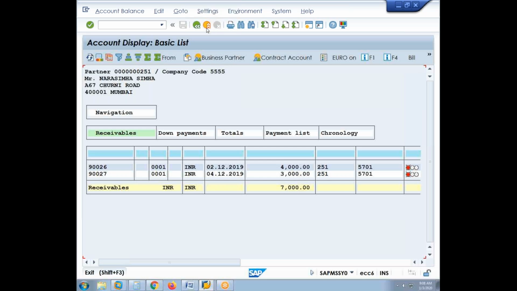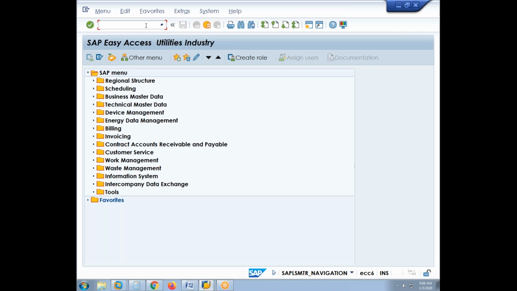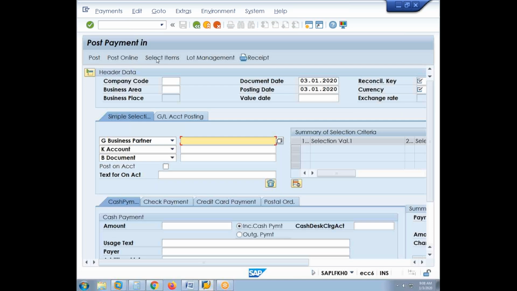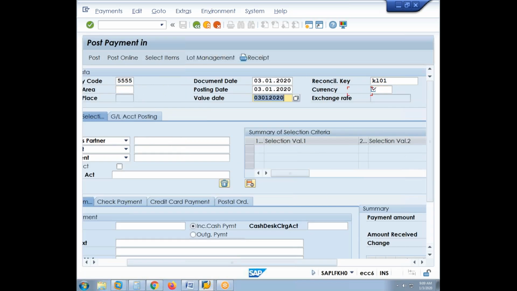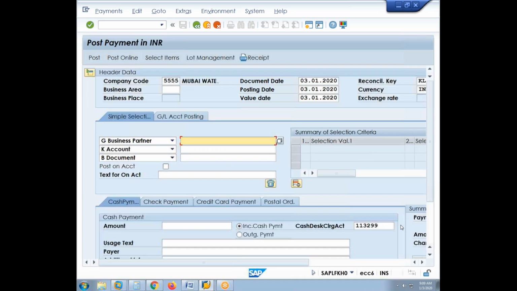Let's enter some payment of 6,800. FPCD, company code 555, value date is 03/01/2020, reconciliation key, currency INR, and the cash contract account is 5701.